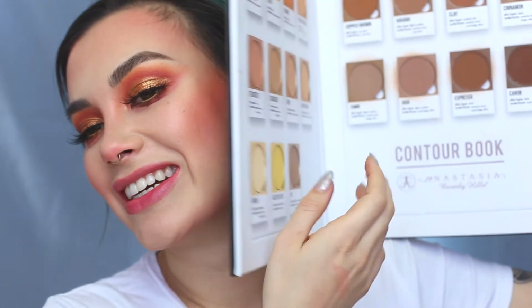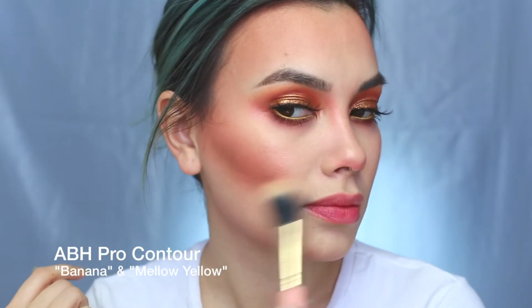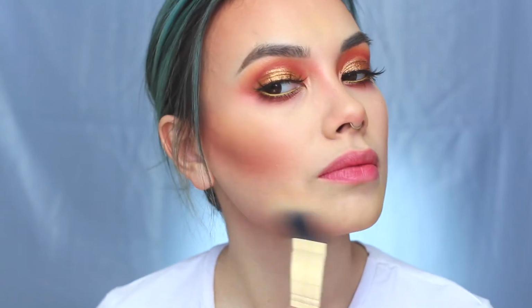And back to my massive contour bible. I'll mix Java and Espresso shades to deepen my contour. This really helps give dimension into the look and a very sunset color gradient. Back to the bible, I'm using shade Banana and Mellow Yellow as somewhat highlighter for the contoured areas and setting the foundation with the banana shade as well. This is just to have like a more matte highlight to it.